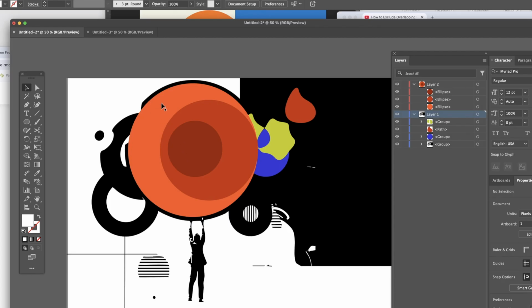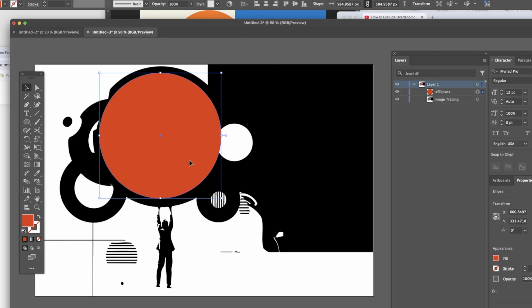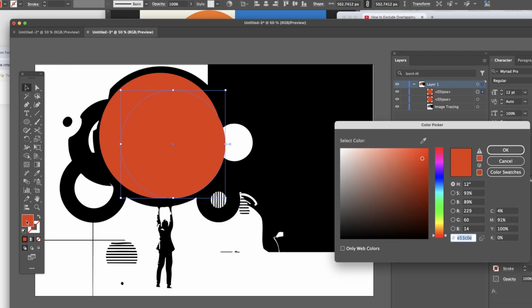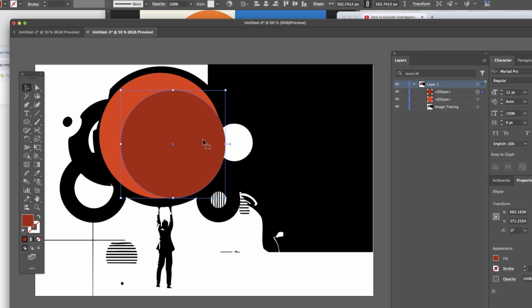Okay, so here I have contrast in size as we get smaller and smaller and smaller, and I'm going to be creating a focal point there, right? So how do you do that? If you want to copy this, you hold down your Option key with your Move tool selected, and you can copy it. You can change the size, and then you can change the color.